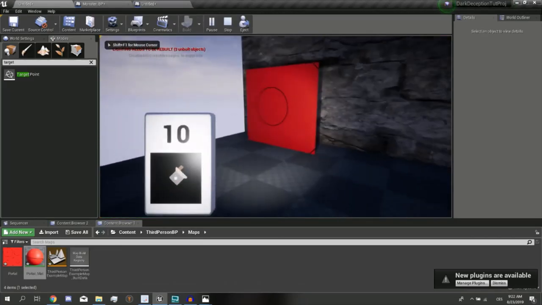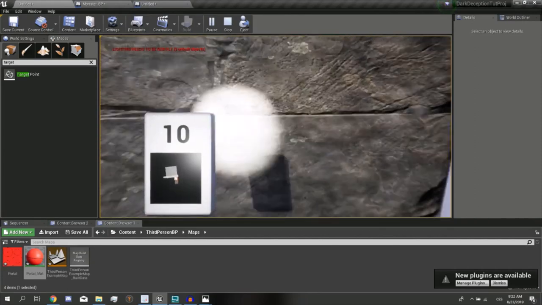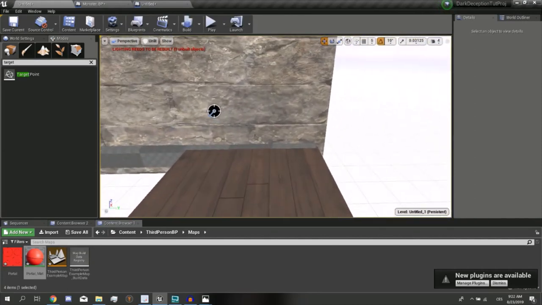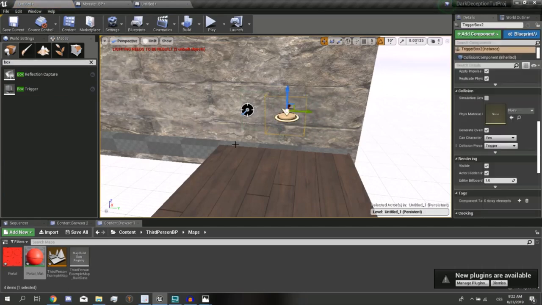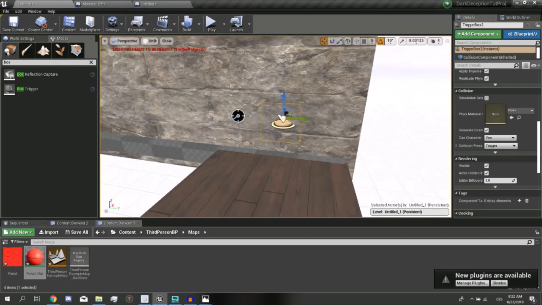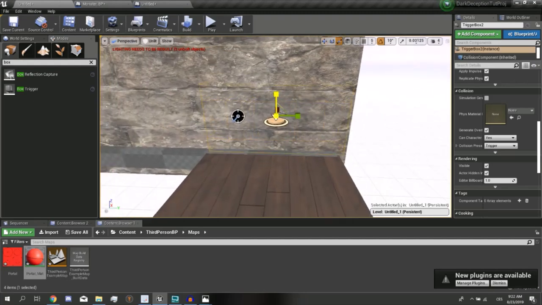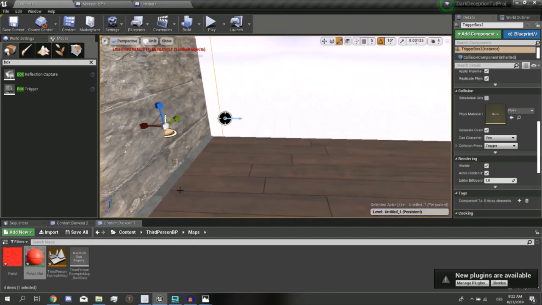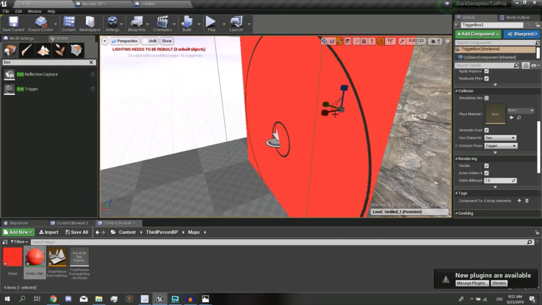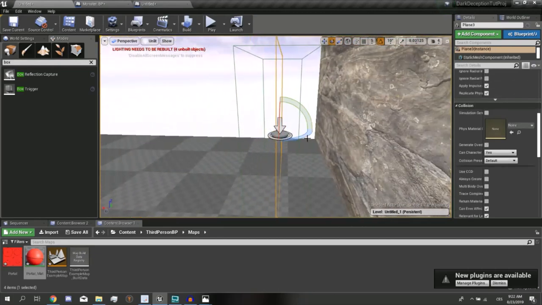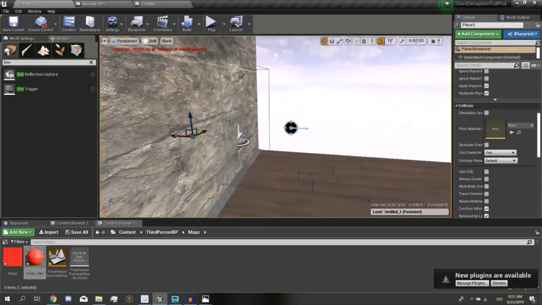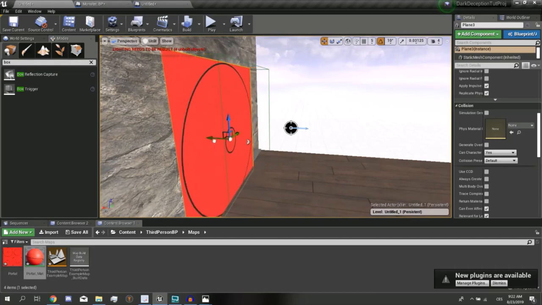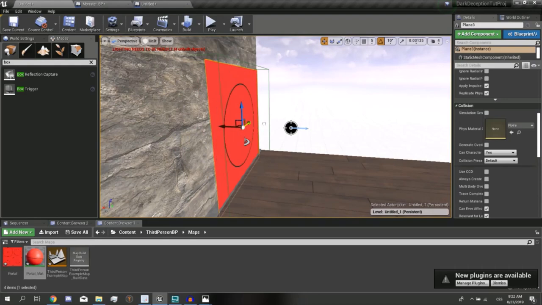Go here, it will teleport us here. Now we want to make the same thing for the other one, so we're gonna get a box again. Sorry, I'm sneezing. Anyway. Let's make the portal on their side too. You can just press Control W and move it and it will duplicate. So let's make the portal like this.